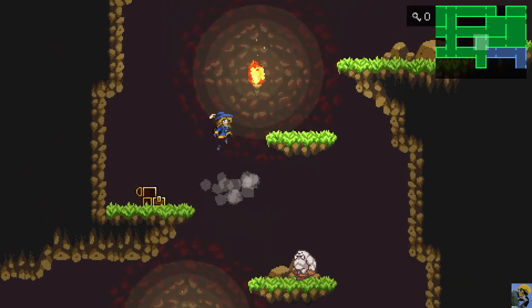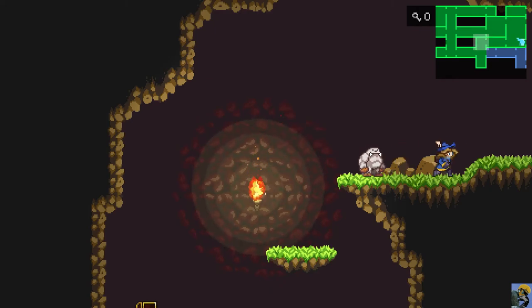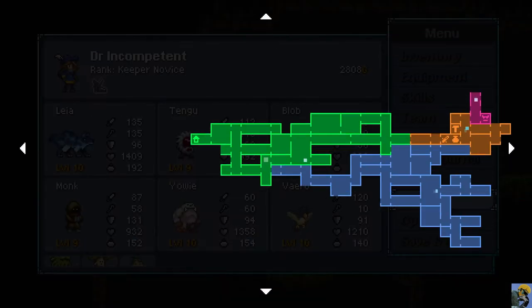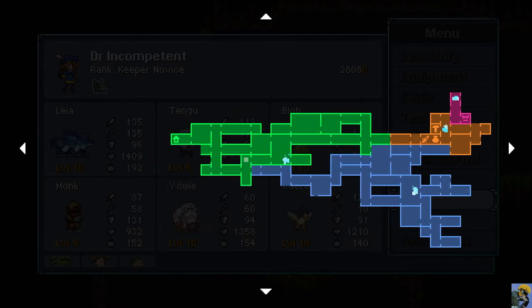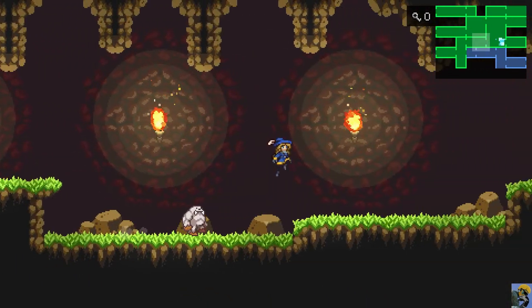Alright, we can go up here. And looking at the map, there's still a lot of the blue caves that we have yet to do. But I kind of want to go pimp us out at the monster sanctuary. That seems fun.